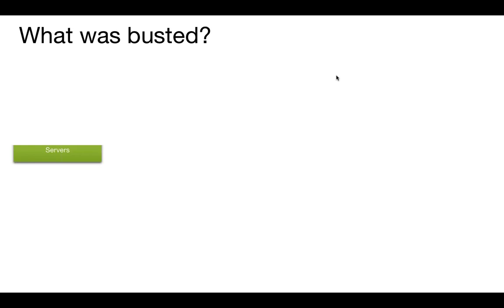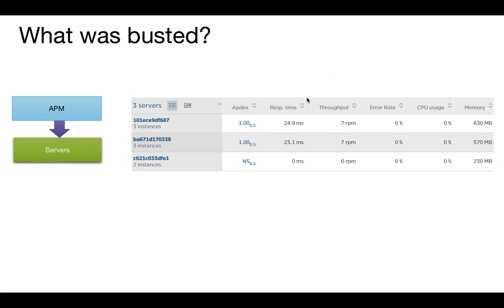And just getting even more concrete than that, just taking you through what the world was before we did our fix. So from the APM to servers connection, this is what you'd see at the bottom of our APM product, which represents an individual application instance. You'd be able to see all of the servers that that application was running on. So you can see here there's 3 servers, but you can see there's something kind of weird here, that this is just a random GUID name, and this looks a lot like a short container ID, and it actually is.